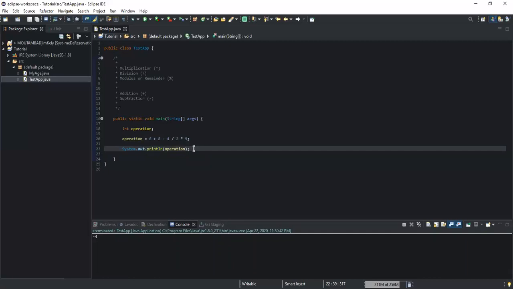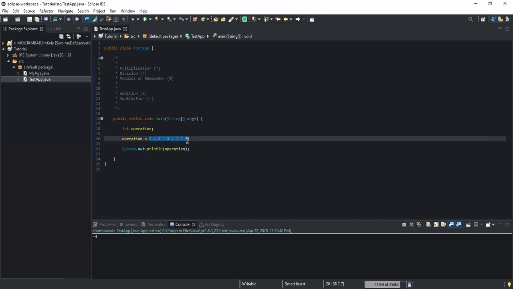So as you can notice, writing an expression in this way can be very, very confusing, because like this one, we may have the tendency of thinking that 6 plus 8 is going to be the first operation to be evaluated before the rest of the operations in that expression.